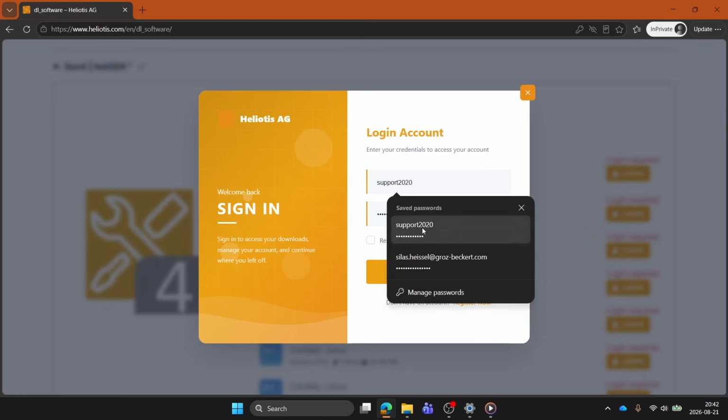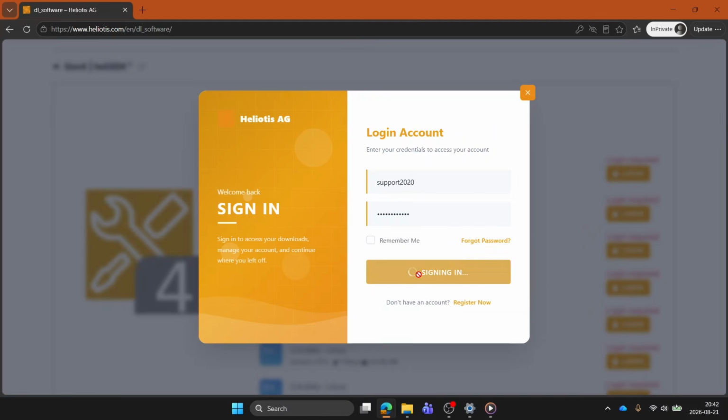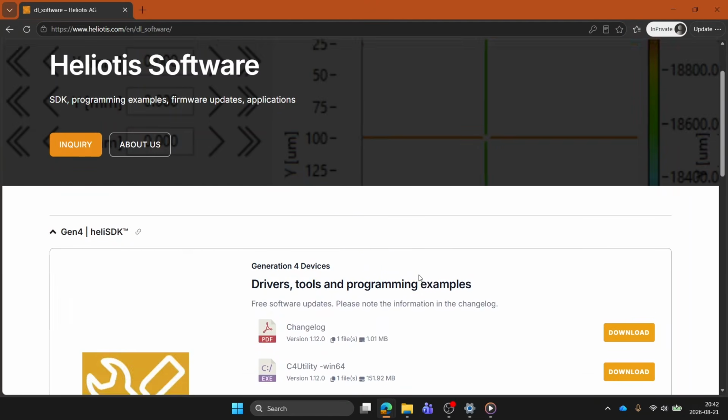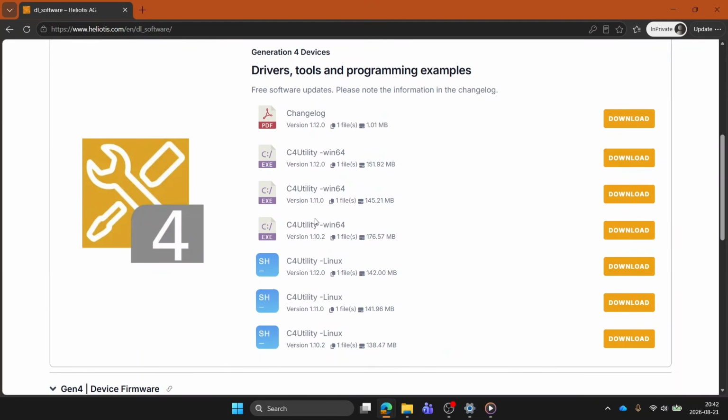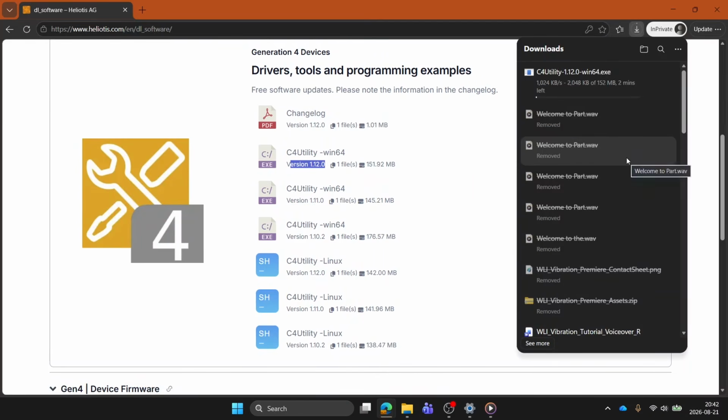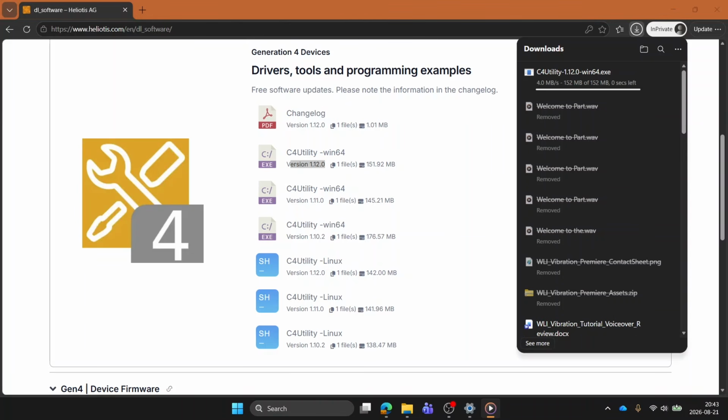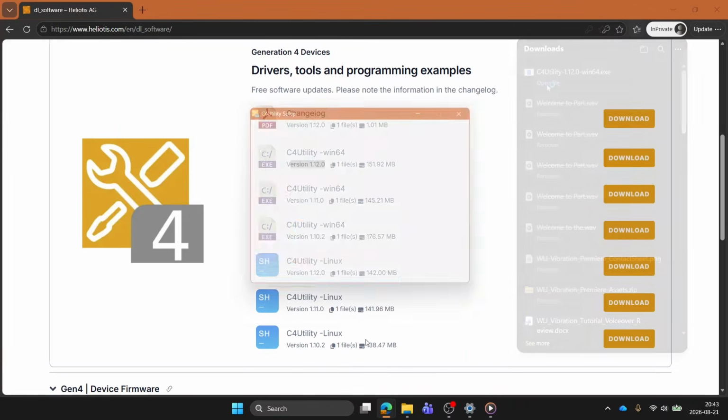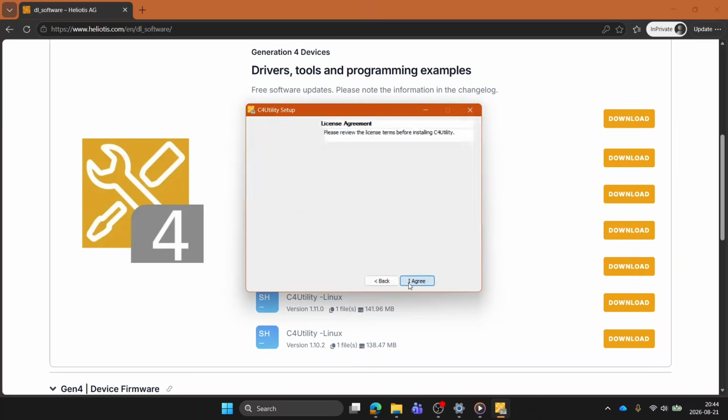Now sign in and download C4 Utility. Once the download is complete, start the installer.